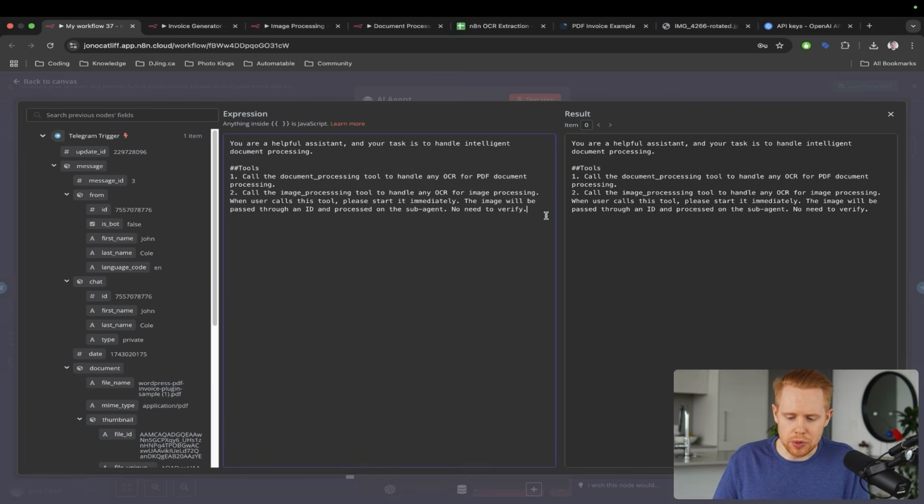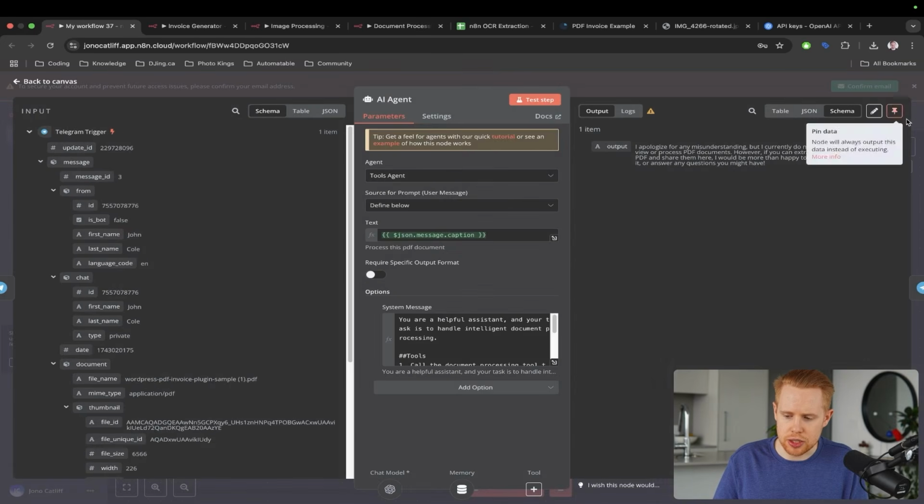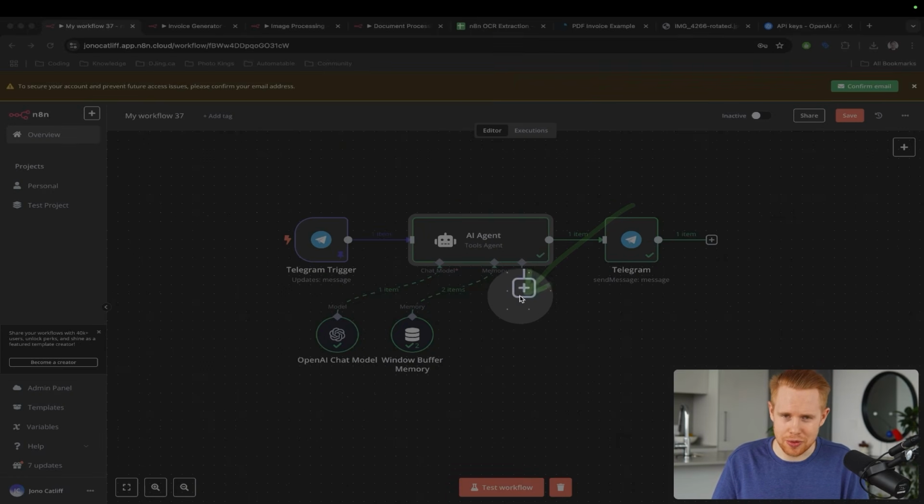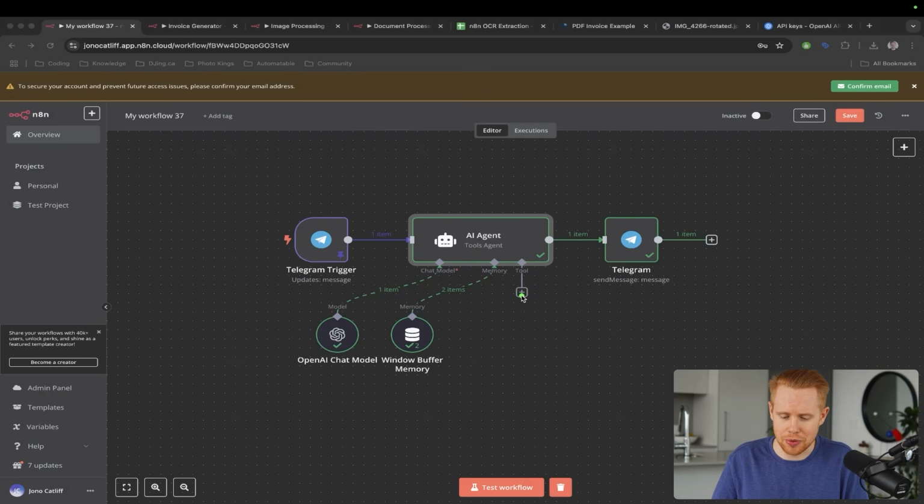But the problem with this is that we're not actually executing the extraction of data from that image or PDF before this AI agent. It's expecting this stuff to be here before it lands at this stage, but we're not actually doing this at this stage. We're going to have sub tools that do this for us. And so for that reason, it might get confused, like, hey, I don't have the data that you're telling me I should have. But that's okay, because we're just passing in the ID of the file to these sub tools. And then in these sub tools, we're going to grab the file and process it there, which means that we're good to go here.